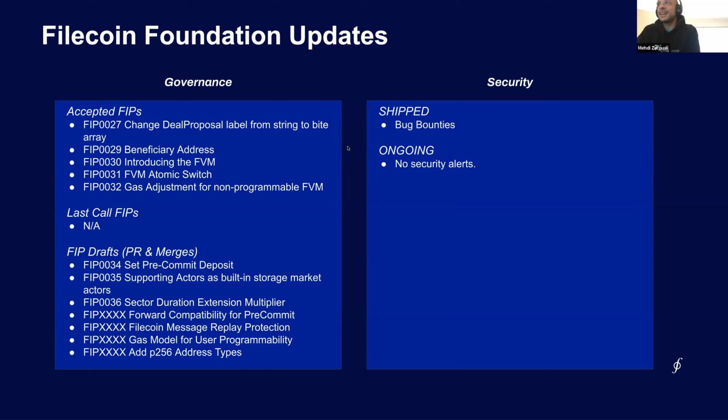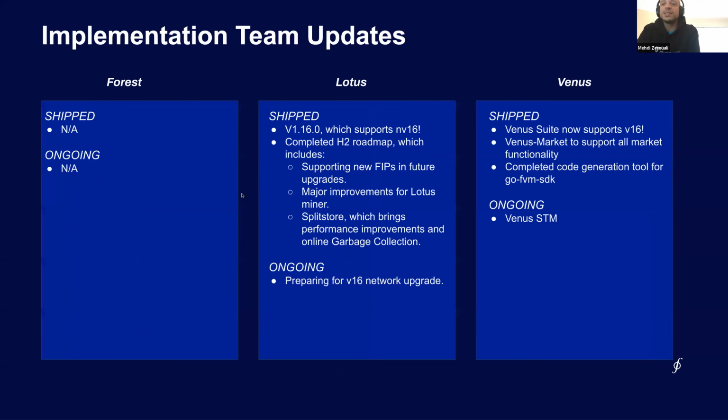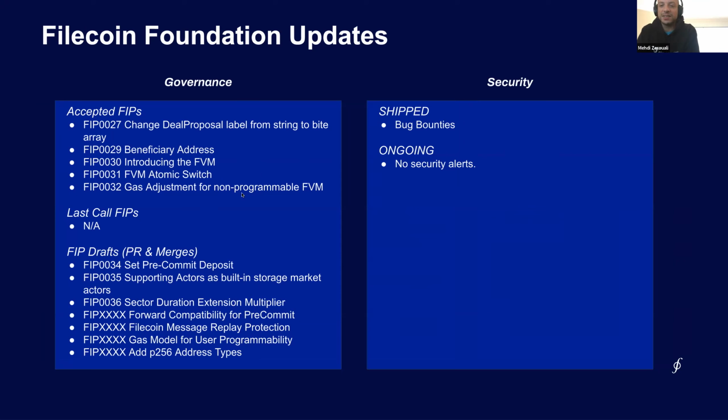That's okay. The latest release that I can see for Forest is from April. So I wasn't too sure if that actually included the V16 support or not. But I can also reach out directly to our ChainSafe friends. I was also wondering whether Venus, because we were thinking of starting integrating Venus, currently supports V16. I can see there's a release from a few days ago, V1.6. So question, is that supporting the latest V16 upgrade? Yeah. Okay. The Venus supports network version 16.